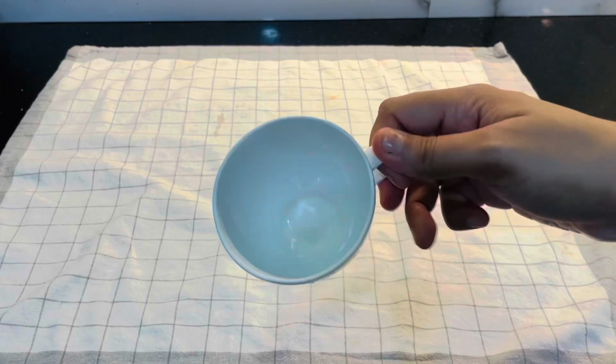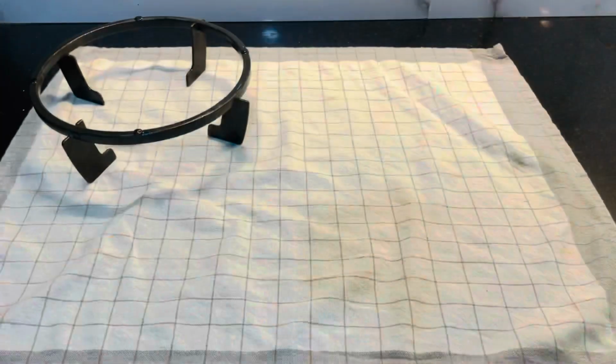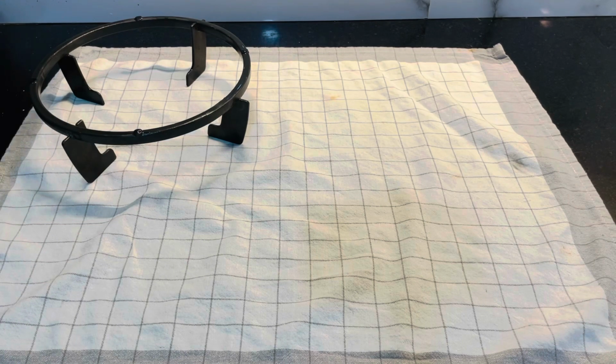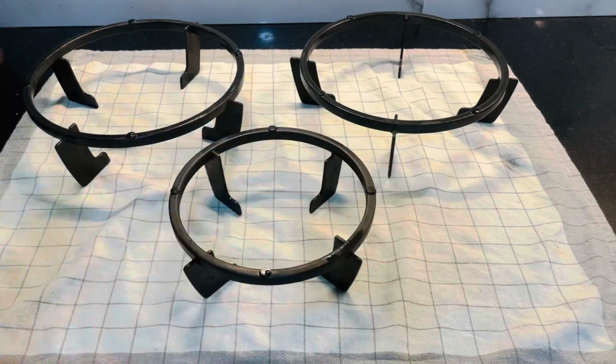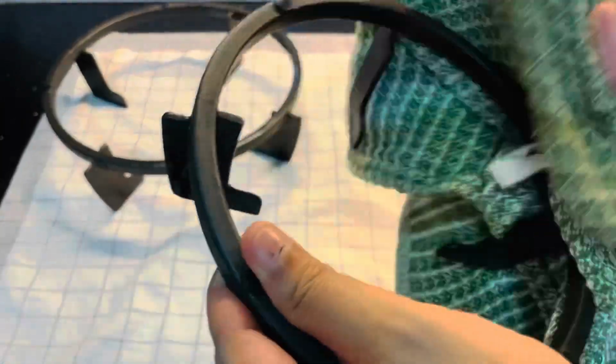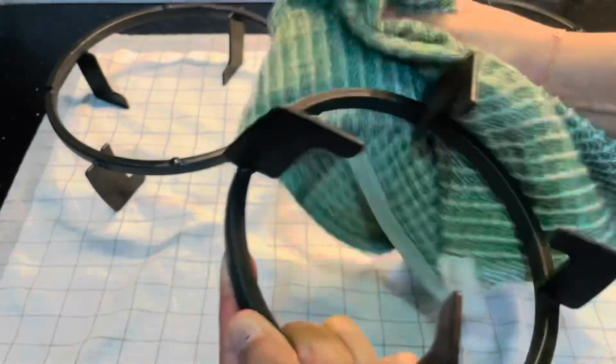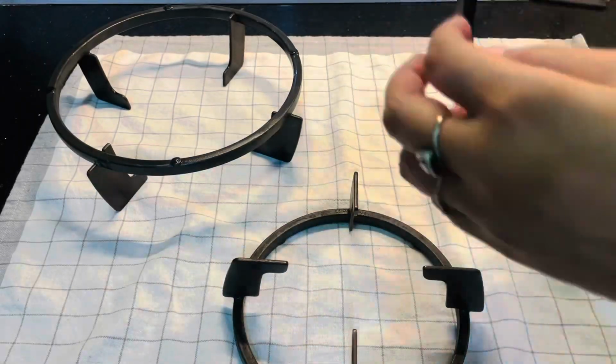This solution cleaned my cup also. Anyways, now I'll be drying those grates. Why is it important to dry them? Because if you use wet grates, it will create rust. So that is one thing. How to keep them from rusting, I will also cover, but let it dry first.